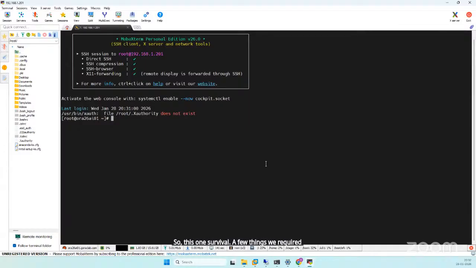First thing we are going to disable the firewall services. systemctl disable.